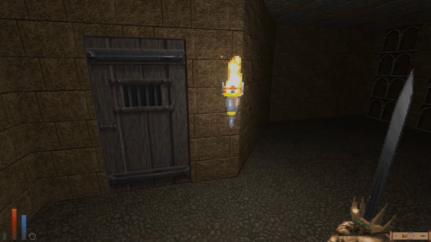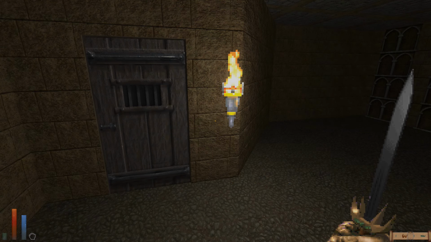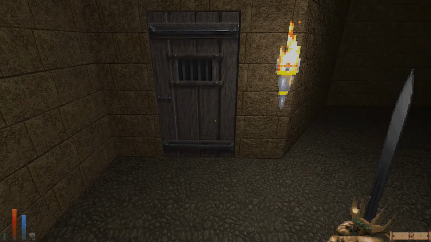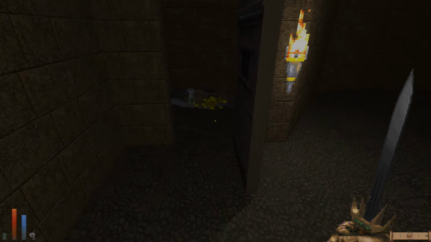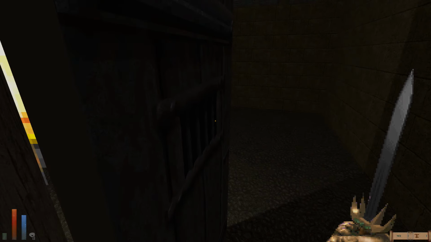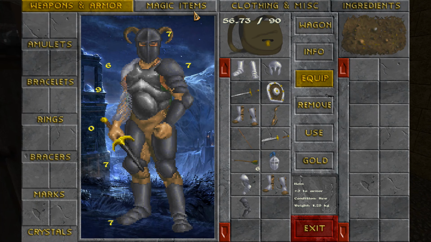Okay, this is how you lockpick. You hit F1 to go into steel mode, and then you just right click the door. Oh, I got lucky. 61 in the candle. All right. Good timing on the candle, although I think the torch will give me greater light.